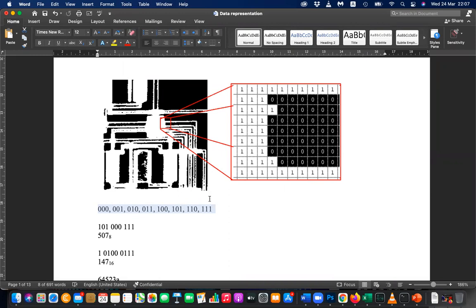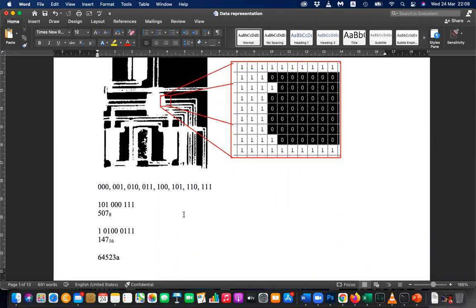If there are 24 bits, you can write 2 to the power 24 colors. 2 to the power 10 is 1024, which is about a thousand. 2 to the power 20 is closer to 1 million. 2 to the power 21 is 2 million, 2 to the power 22 is 4 million, 2 to the power 23 is 8 million, and 2 to the power 24 means 16 million. So that number of colors can be represented, because if there are 24 bits, you have that many ways to write the colors.